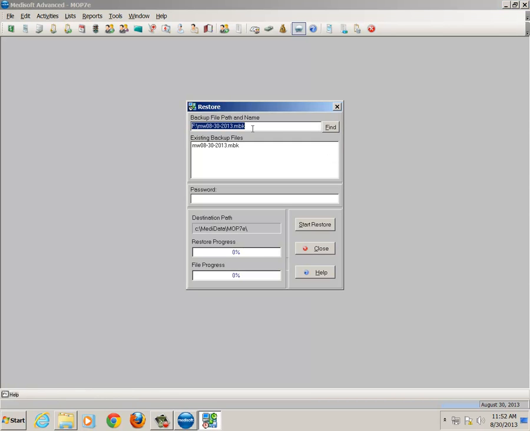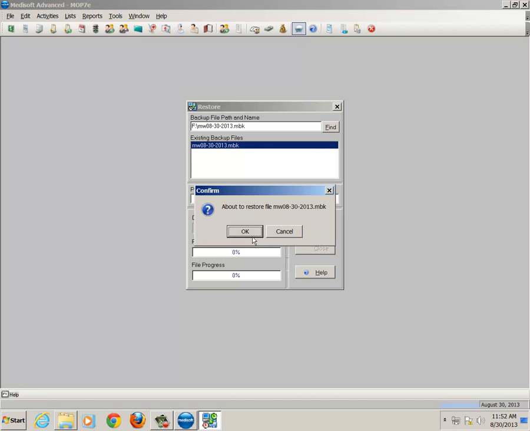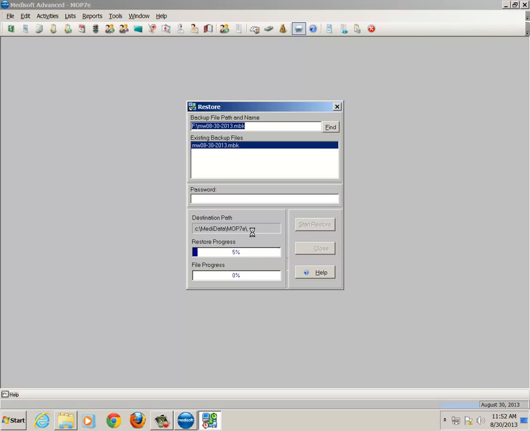Now it always comes up to the last one that you used, so we could just click on that one. It remembers where you last saved your files, so wherever you saved it, your flash drive or your hard drive, is going to pull that up. And then begin Start Restore, and then click OK.